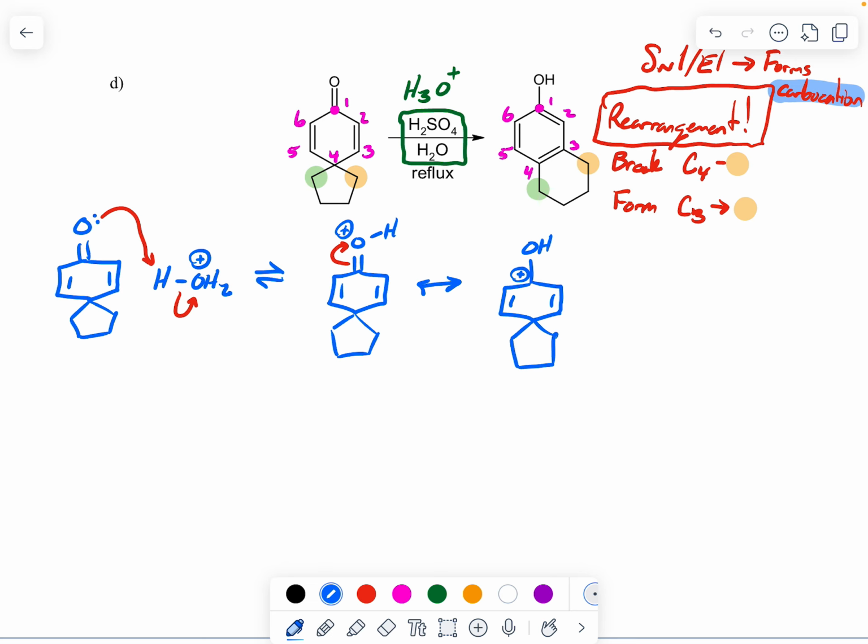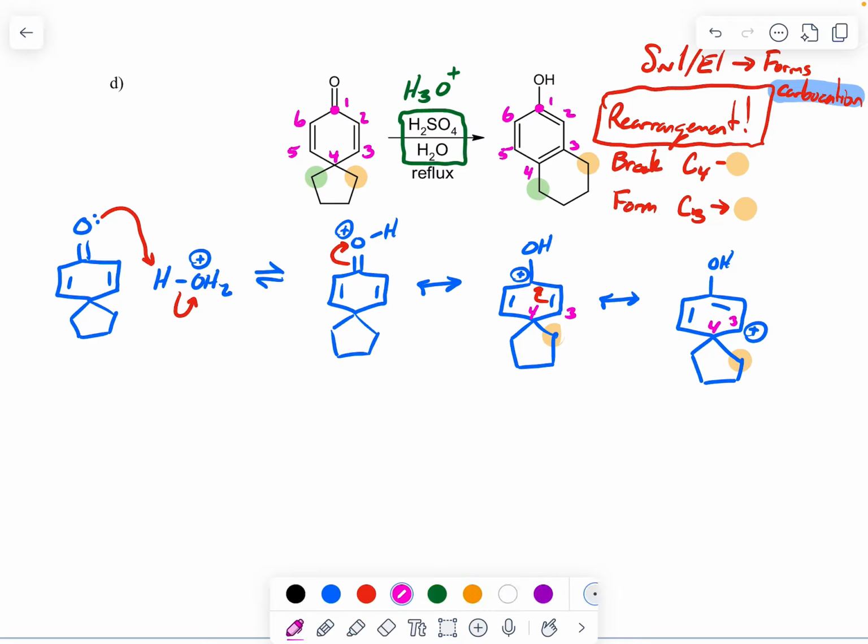Now, if we want to form a bond between C3 and the orange carbon, which we can label down here, there's the orange carbon, here is C3, and break the bond between C4, of course that means that our carbocation is going to have to be on one of those two carbons. The good news is, in this scenario, we do have a resonance form that allows us to actually put the carbocation on carbon number 3. So there we are. We now have our carbocation that's present on carbon number 3, and we have carbon number 4 still connected to our orange carbon.